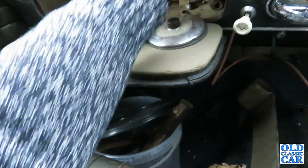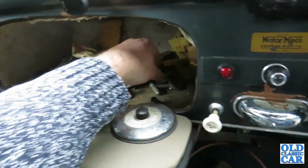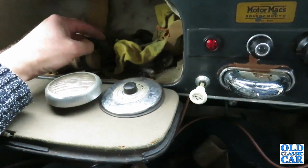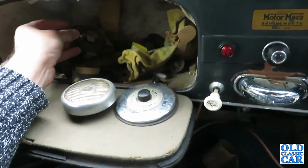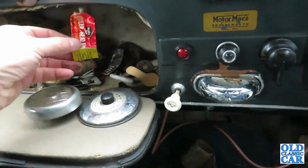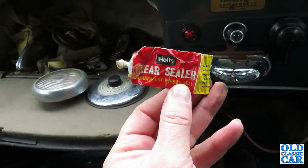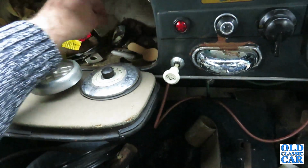Like I say, I've not made any attempt to start tidying this up yet, this is just as found. So I've not rooted through here. I will go through it all and box things up properly. Holts clear sealer, transparent window seal. Someone's obviously had a leak at some point.